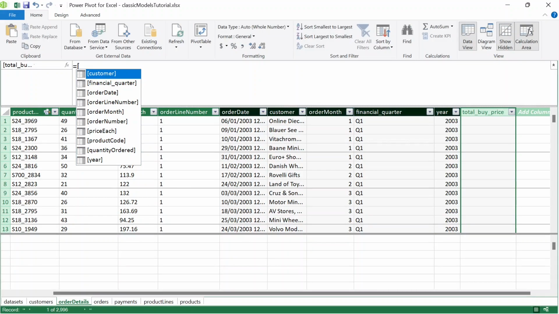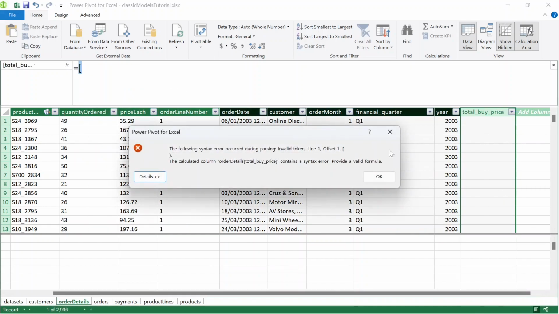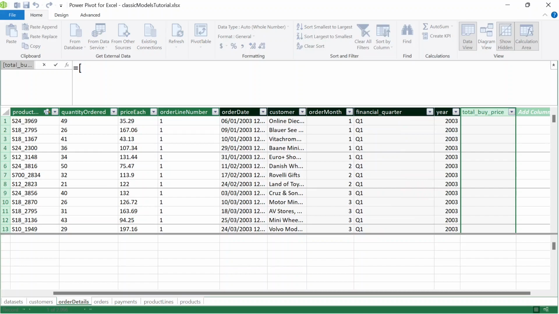I'm going to get the quantity ordered. So let me go back in here and click OK for now. Quantity ordered, and I'm going to take quantity ordered multiplied by the price each, to get the total buy price, right?